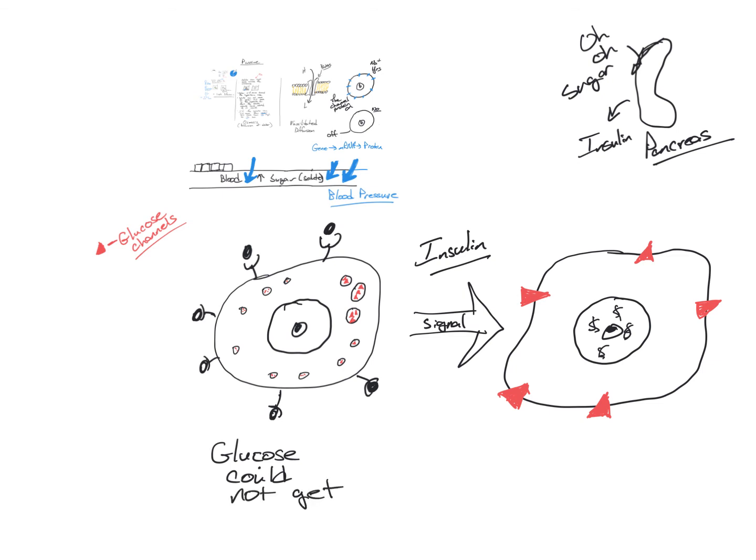So what would happen when you eat sugar? You're going to get osmosis, right? And the water is going to go flowing into the blood. That's not good. But if the glucose is not in the blood, what happens if all the cells of your body get this insulin signal, they release these channels, will there be osmosis?